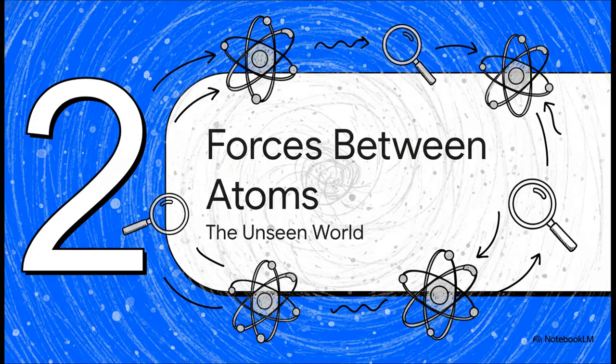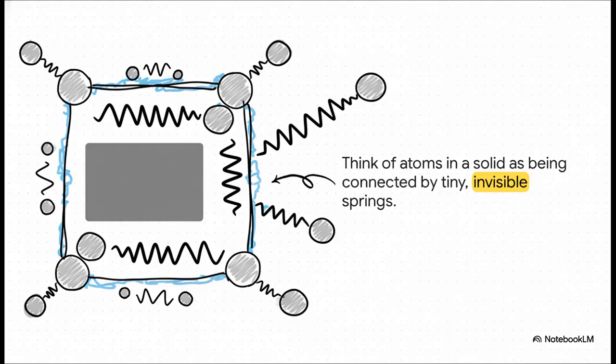But to really, truly get why some things snap back and others don't, we have to zoom in. I mean, way in. The real secret to elasticity isn't something you can see with your own eyes. It's all happening down in the unseen world of atoms. Okay, this right here is the single most important idea to get your head around. Just imagine that every single atom in a solid object is connected to all of its neighbors by these tiny invisible springs. Now, they're not real springs, obviously. They're just a way for us to visualize the incredibly powerful forces that hold all those atoms together.